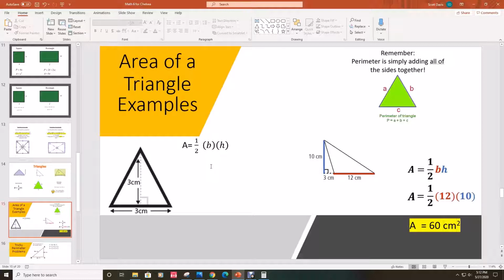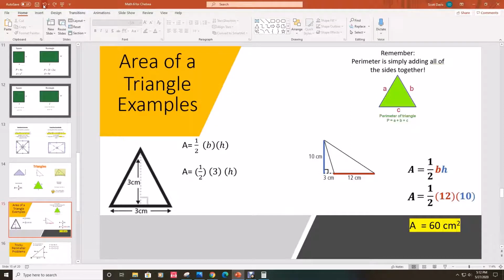So here's my formula. The first thing that I'm going to do is write out the formula, and then I'm going to write the formula again, but I'm only going to fill in the first part that I know. So I filled in my B. I found my base right here of 3, and plugged it in my formula. But if you notice, I left my H. I know it seems silly and repetitive, but number 1, it'll help you memorize your formula, and number 2, it'll ensure that you don't miss anything.